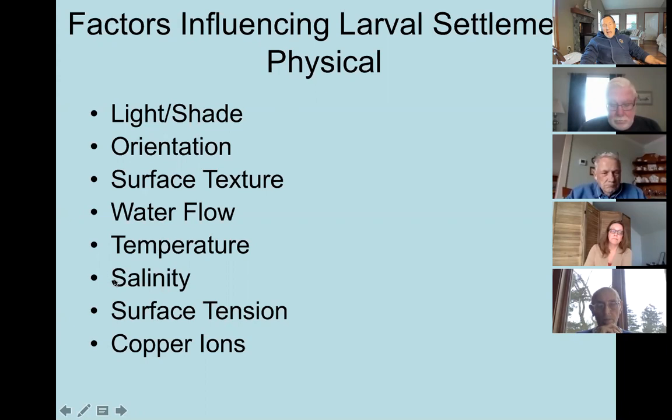I really am not done with salinity testing yet. We're pretty good with temperature. We know that a higher temperature, they seem to set better. Water flow, we always are providing. Surface texture is one that I'm playing around with. I just did an experiment with some different shells and setting on different shells. So we can talk about that a little bit. This light and shade, I actually did not shade the last batch that I underwent metamorphosis with, and they set just fine. So there's questions about this one.